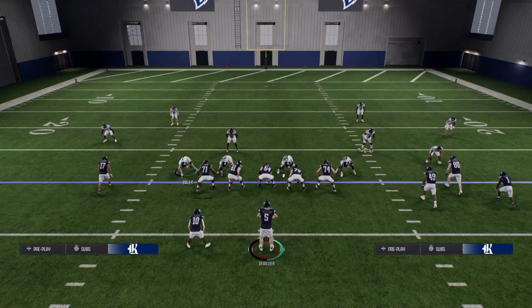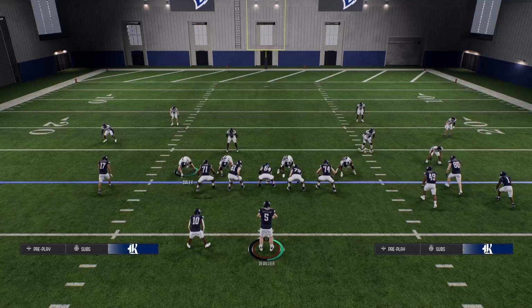The hook defender is responsible for the first player breaking in the pattern. So, say, like we have called here, we have mesh called, well then he's going to drive on number 1 breaking in. If there is no first in breaking route, so for example, if we get something like this, then he should get to his hook just like he does in regular quarters and play that intermediate dig area.